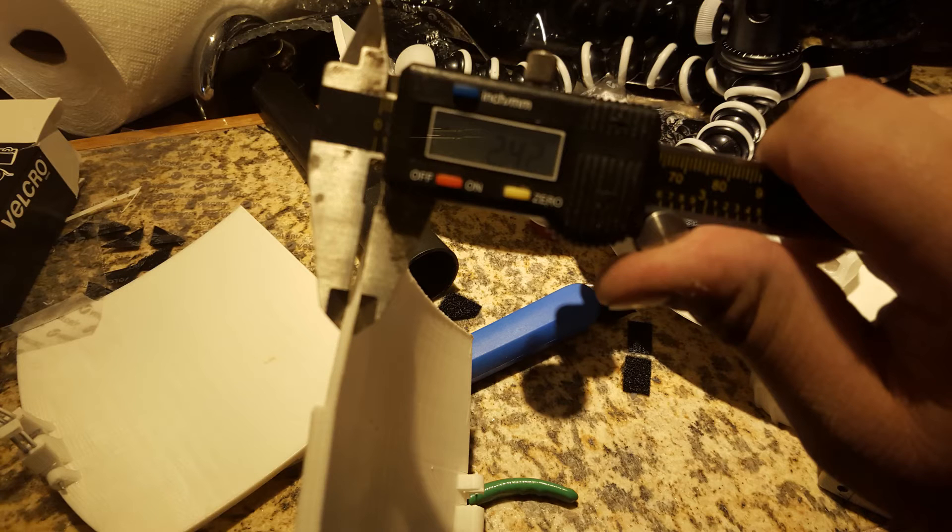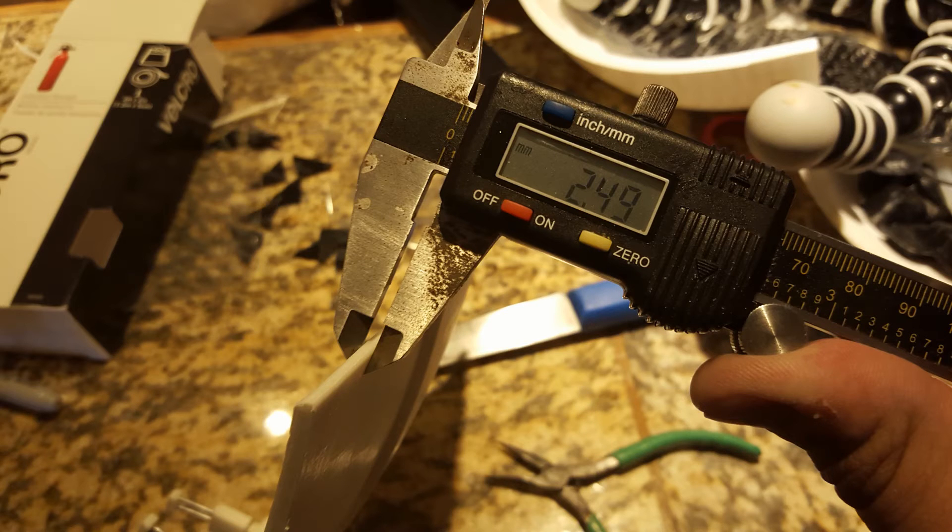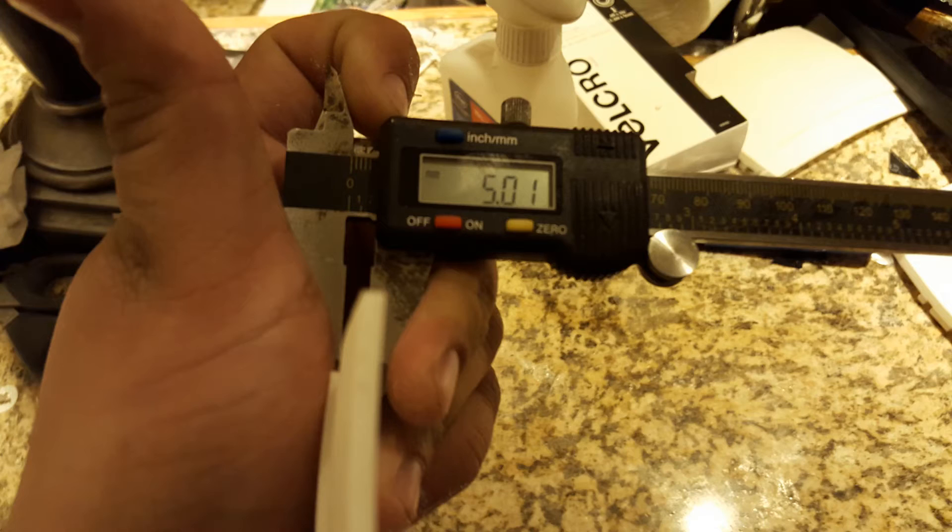You can see here the ABS juice printed part — it is 0.1mm too thin. Here's the part I printed initially with just a heated bed and no build chamber — 0.1mm too thick. You can see the final print: it is a little bit short, 0.5mm short — it's supposed to be 140mm, it's 139.5. And here's the thickness of the thin wall: 2.5mm, right on the money. And the thicker part of the wall: 5mm, right on the money.